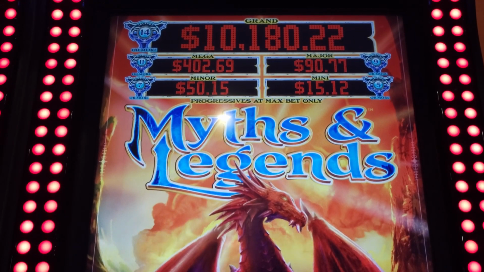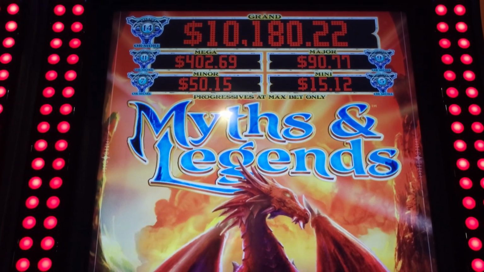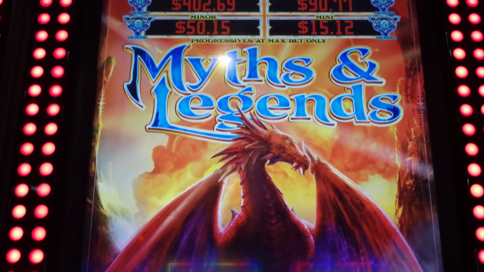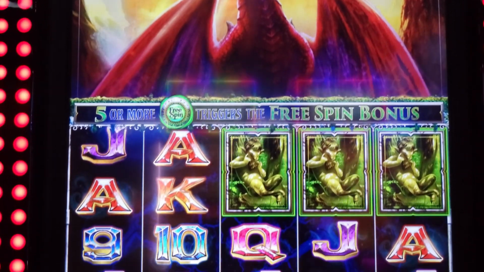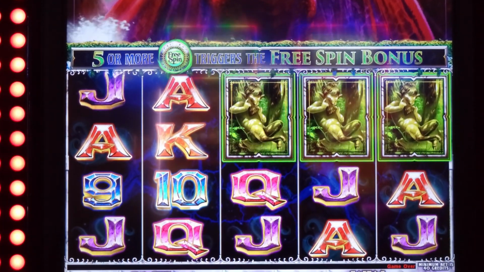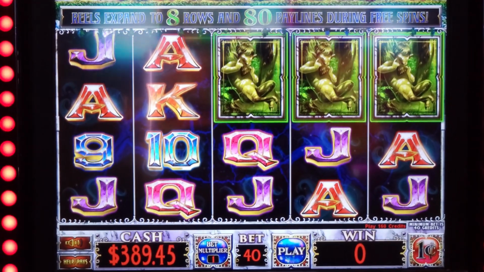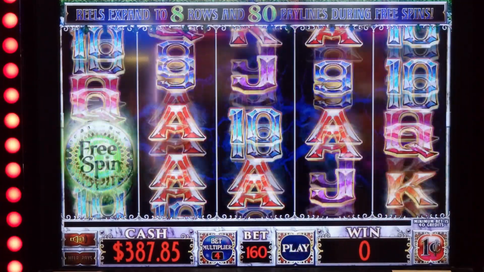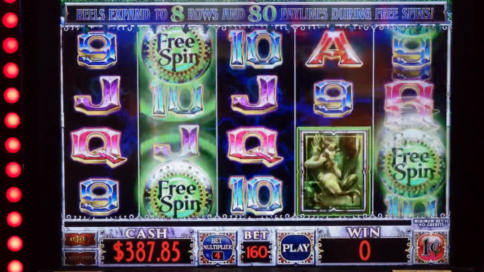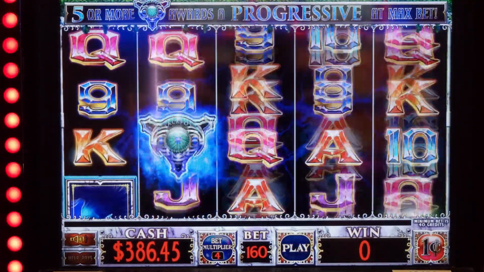We're going to be playing a little bit of Myths and Legends. Again, this is one of the games that here at Bay Mills Casino and Resort in Brimley, Michigan, is the only place I can find it. If you've seen it somewhere else, let me know. But it's a lot of fun to play, a lot of action going on. We'll go max bet, $1.60. It's only a penny denomination game.